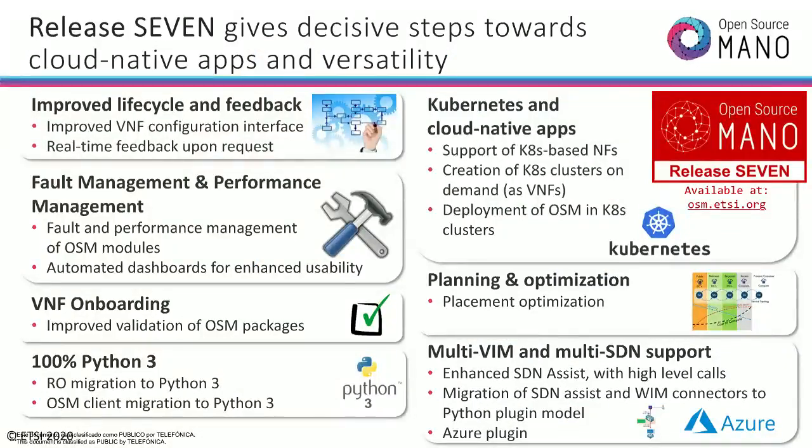Okay. About Release 7, what is the relevance of Release 7 in all this? Because mostly everything that I've described now is already there for a while. But OSM Release 7 improves this framework substantially in terms of flexibility. First of all, because it incorporates a new type of application that can also be used in OSM in the same fashion that I mentioned before. Kubernetes and cloud native applications can be used from Release 7.